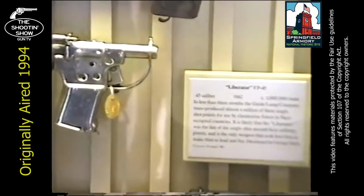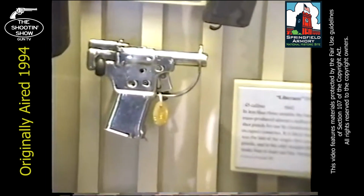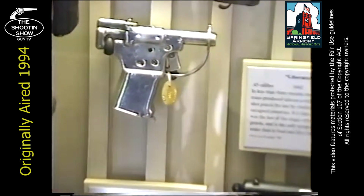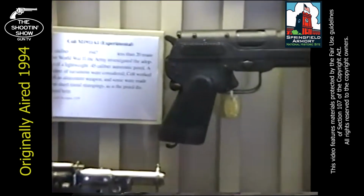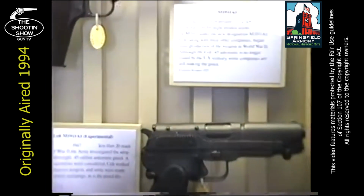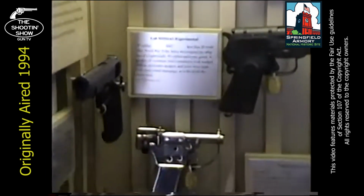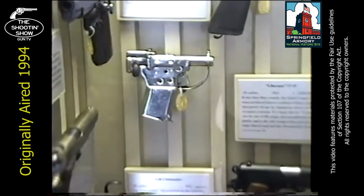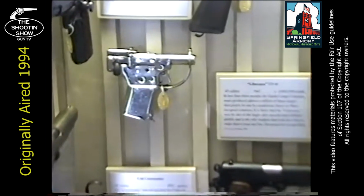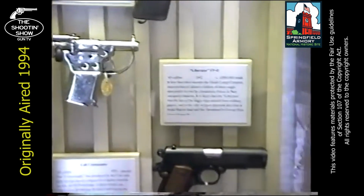And friends, we're looking here at a handgun exhibit. This is a Liberator pistol. It's in .45 caliber, and it's a little bigger as compared. Here's an experimental Colt, and here's our regular 1911 we're so familiar with. So this gives you an idea of the size of the Liberator. A single shot .45 ACP made of stampings, and our own government made about 1 million of these guns, and they dropped them by air.